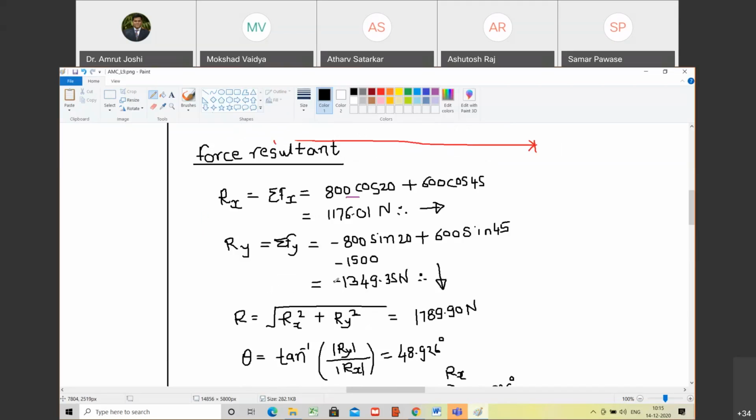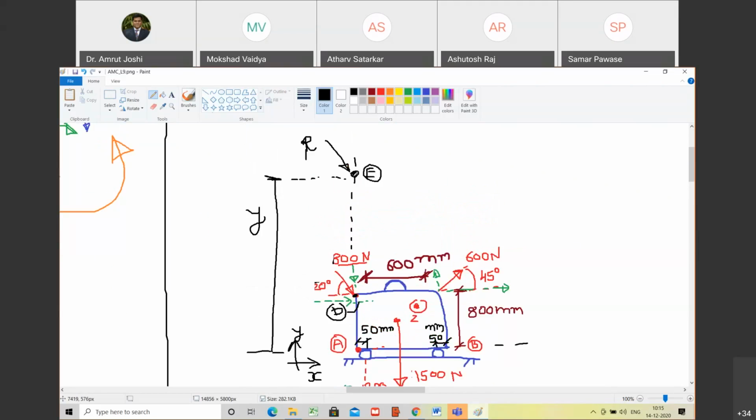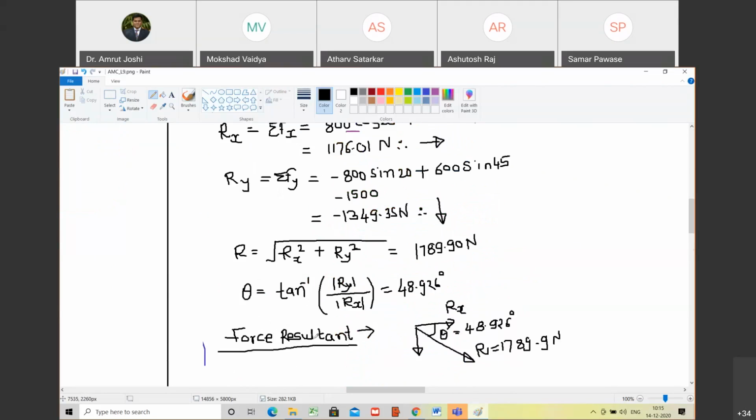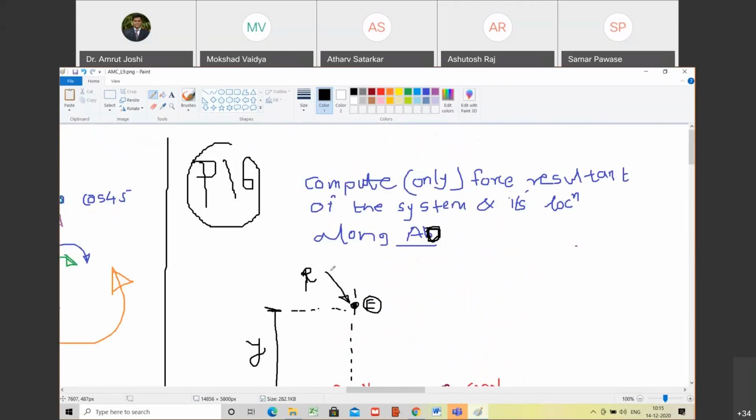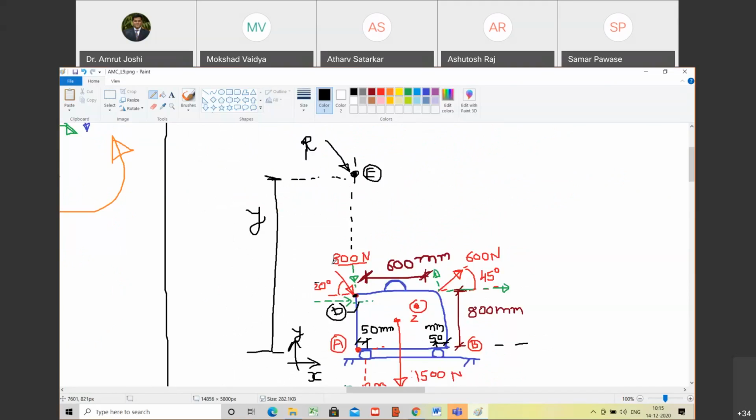Great. So now let us do this once again. So now I am taking moments of all the forces about E. What is the moment of resultant about E? It has to be 0 because at E moment resultant vanishes. So moment of resultant at E is 0 because it passes through E. Are you with me? Yes, sir. So left hand side is going to be equal to 0 and right hand side I am going to redo the exercise. So what is the vertical component?